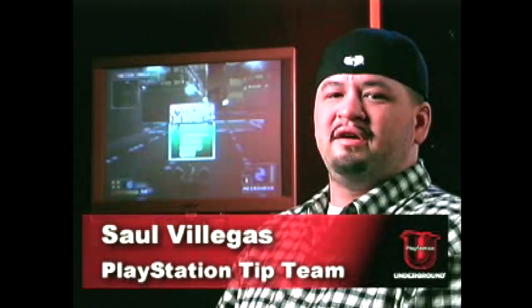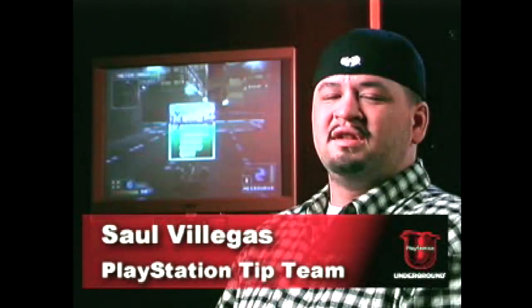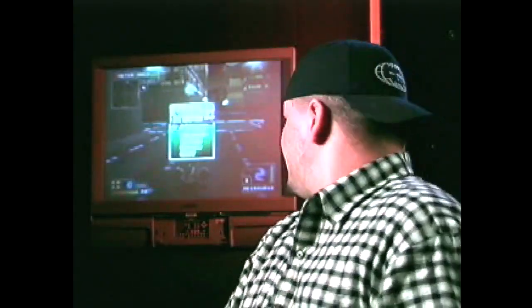Today I'm going to show you one of the coolest areas in Twisted Metal 4. The level is Neon City. There's a really cool secret area in this level where you can get a lot of weapons and power-ups, but it is hard to get to. Let me show you how it's done.